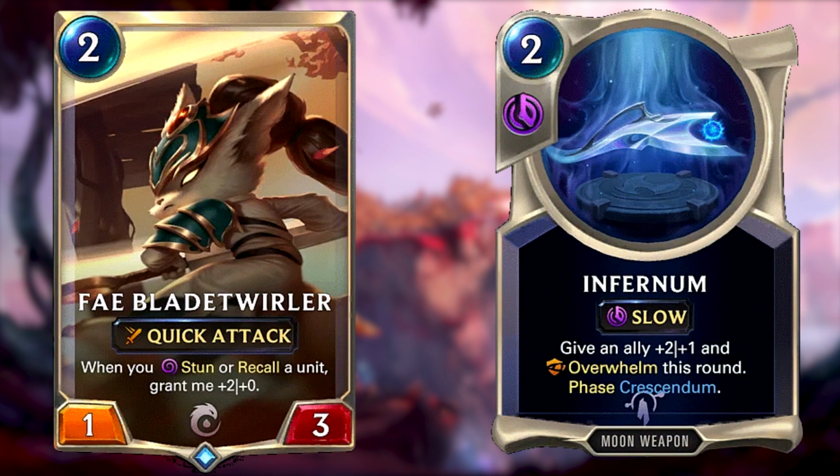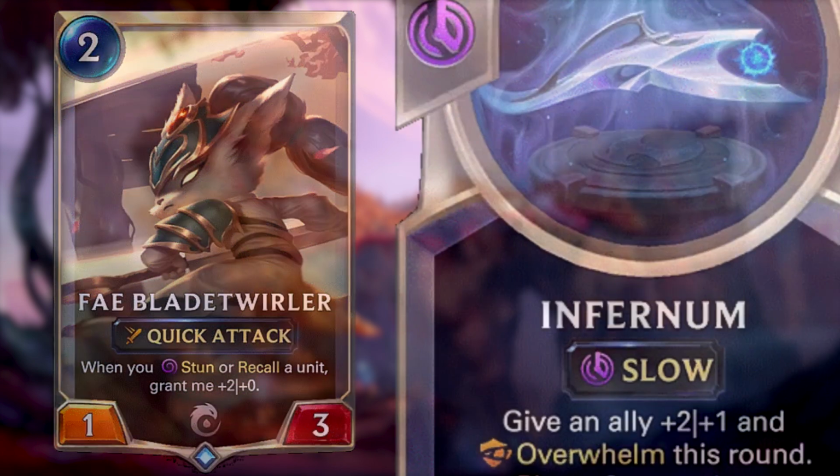An alternate win condition could be Fey Blade Twirler, so if you use Infernal on this to give it Overwhelm, and it gains 2 damage every time a unit is stunned, think about how lethal this can be. So overall this deck can either be played very aggressively, or survive quite well into the late game as well, so if you're doing the Fey Blade Twirler effect for example.